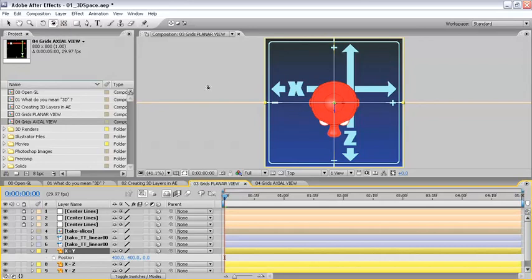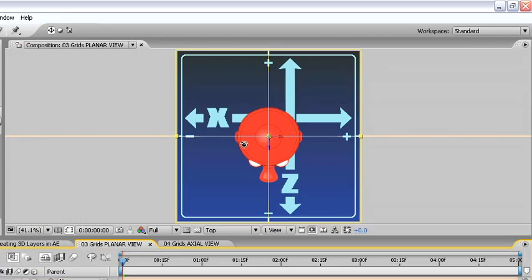We'll start with the Orbit Camera tool. Now if we click and drag in our top view with this tool selected, you may get an error message or an error sound when you try. This is because there is no rotation value in the orthographic view. However, we can use the XY camera tool or even the Z camera tool.